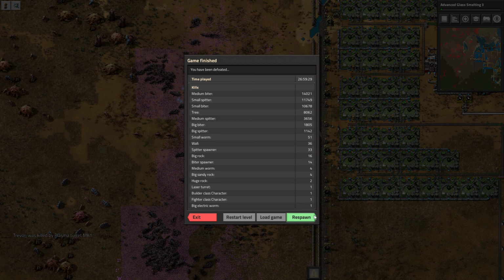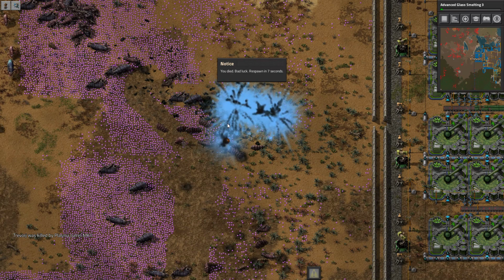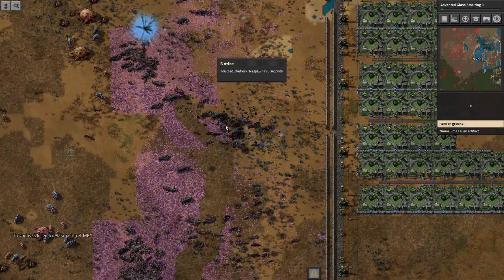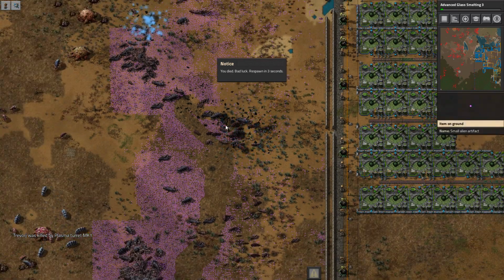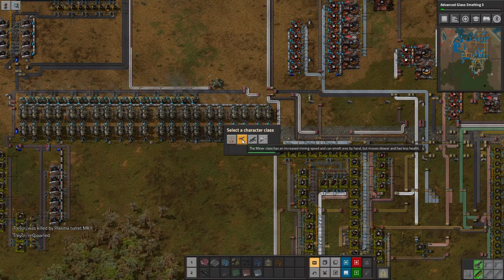So, I was doing some work off camera, but I died, and I want to keep you guys included as that happens. I was trying to go ahead and pick up some of these alien artifacts that are laying around all over the place, and, well, I got shot by our own turret. As you can see right there. Which was a little unfortunate.